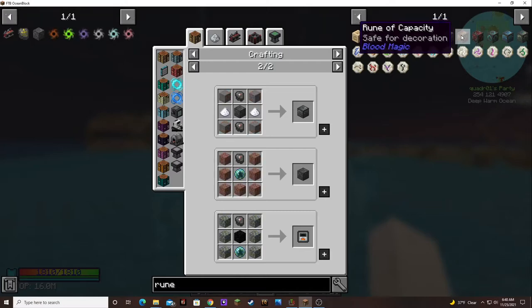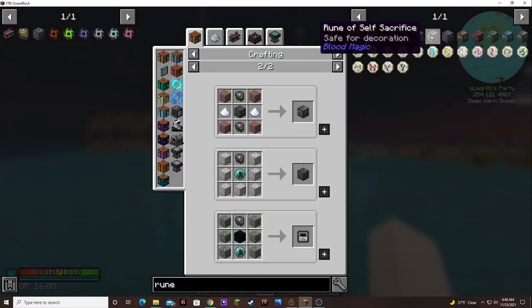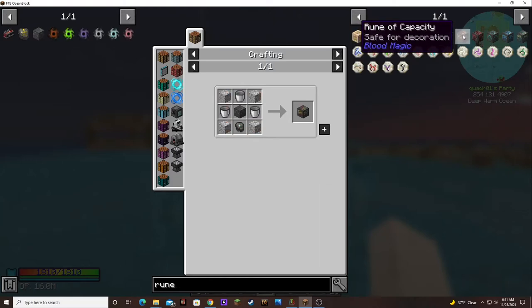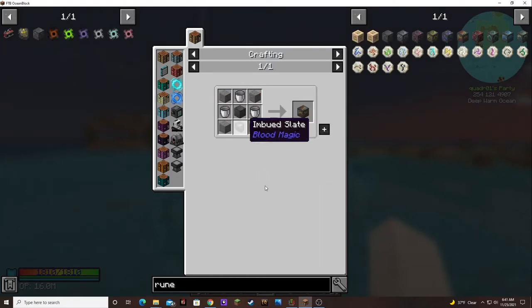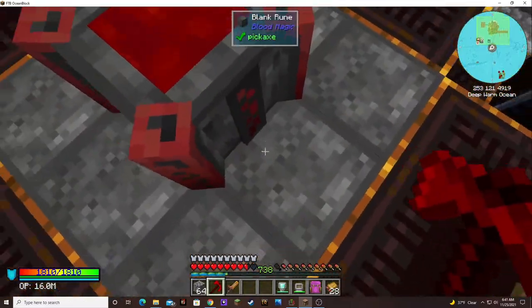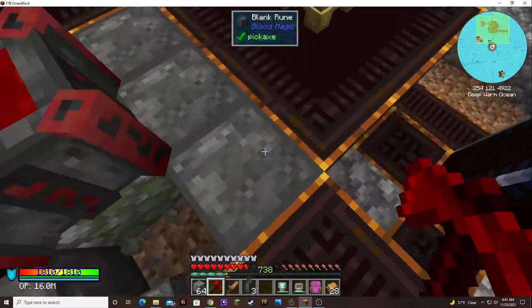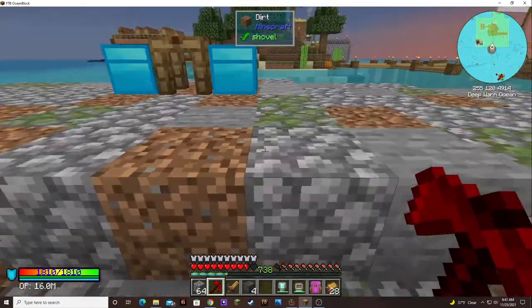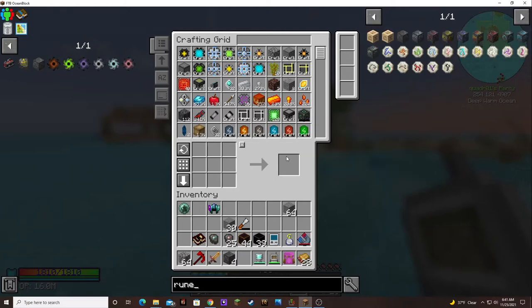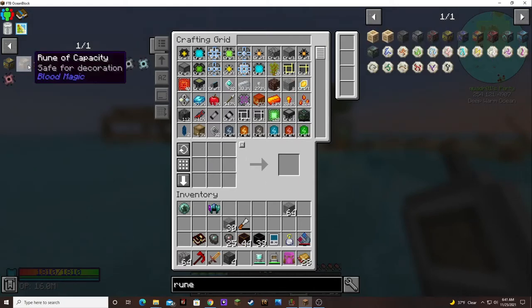So this would be cool to prepare for the extra LP we'll get when we add the runes of self-sacrifice. We could make 4 of these. Yeah, we could use one of these. So, what do we need for it? I should have bookmarked it. Okay, so we want the rune of capacity and rune of self-sacrifice. I believe that sounds like a good idea.